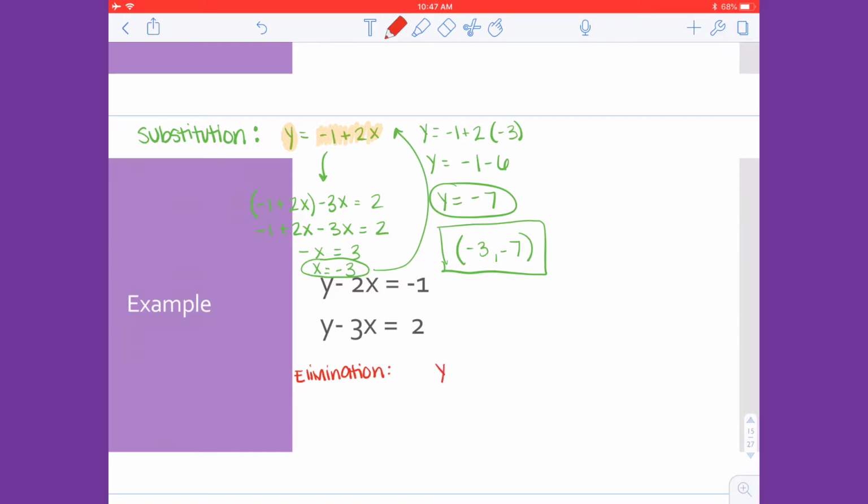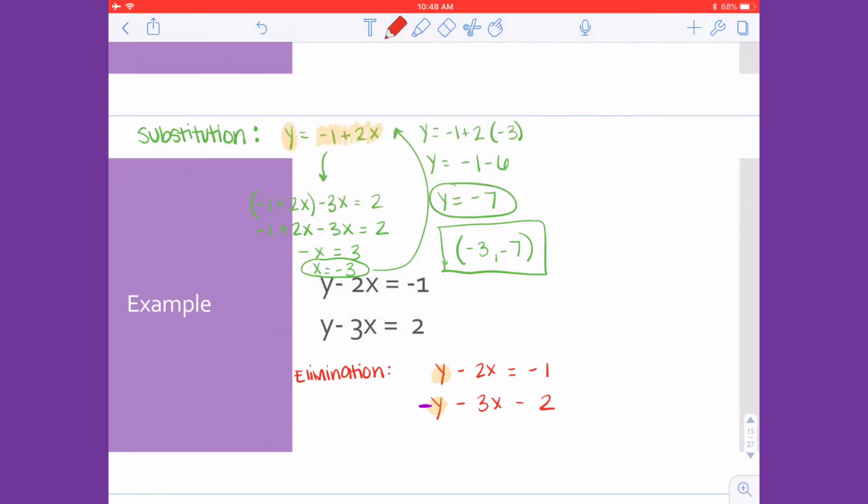The next idea I want to show you is elimination. Elimination says get your two equations together and you are going to try to get rid of one of your variables. In order to get rid of the variable, they must have the same coefficient but opposite signs. So I can already see that I have a y and a y, so that's pretty good. They're already similar. In order to get rid of it, I would need a negative sign right here. But if I'm going to multiply a negative to the y, I need to put in a negative to every single value on the inside.